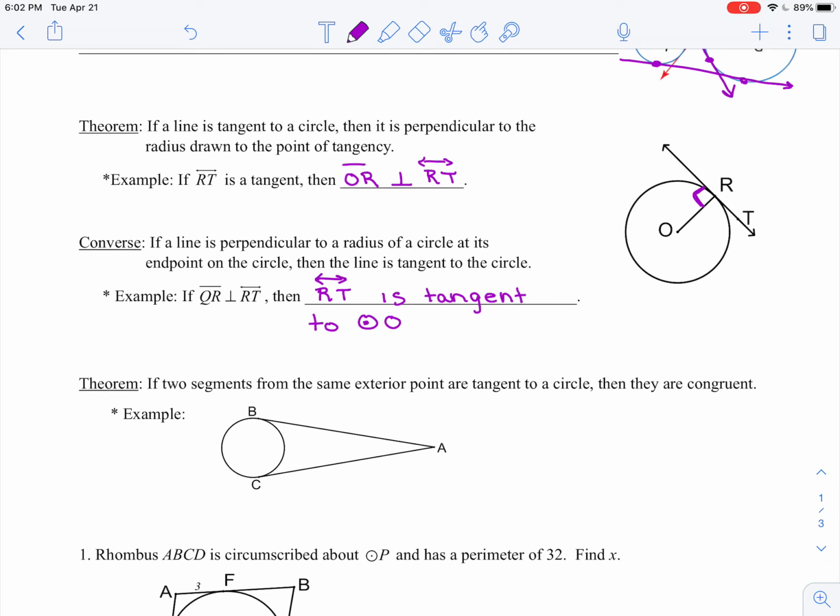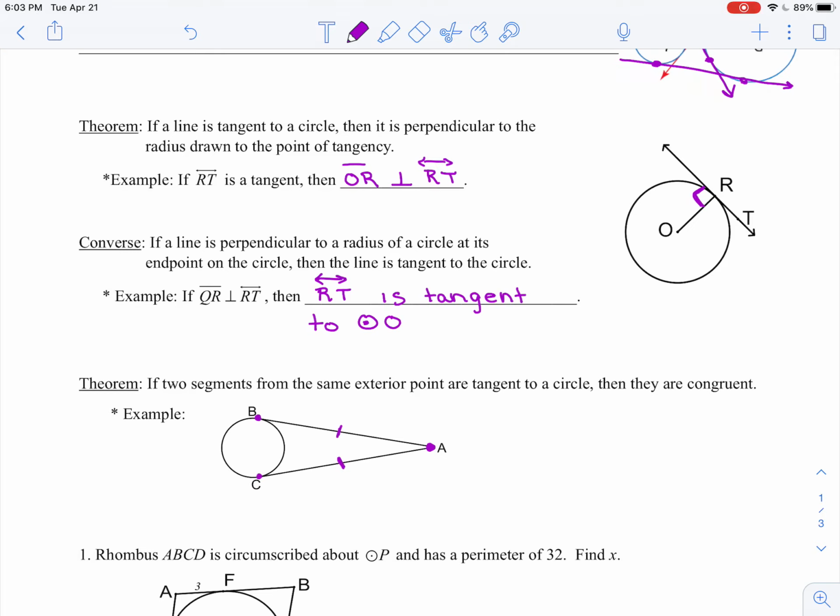And the last theorem for today, if two tangents come from the same exterior point outside of a circle, those two tangents must always be congruent. So this picture I think kind of looks like an asteroid or a comet. If you take a look at the circle here, there are two tangents, AB and AC. Both of them are line segments and they originate outside of the circle from the same point. Line segment AB and line segment AC therefore must be congruent according to this theorem.